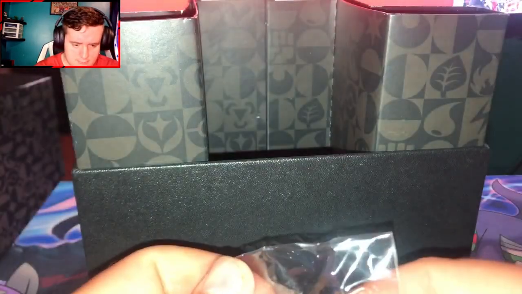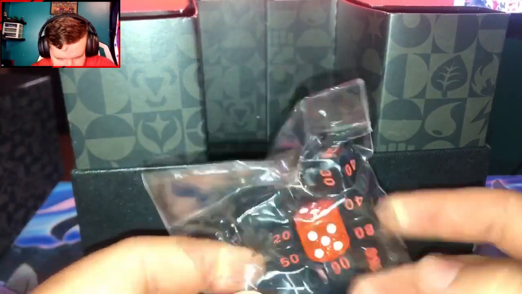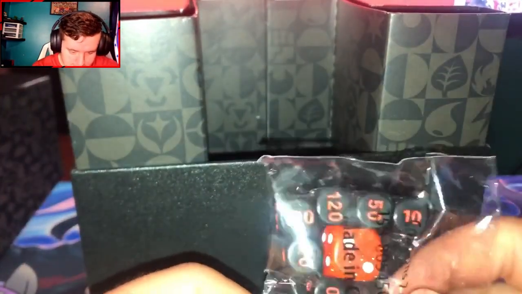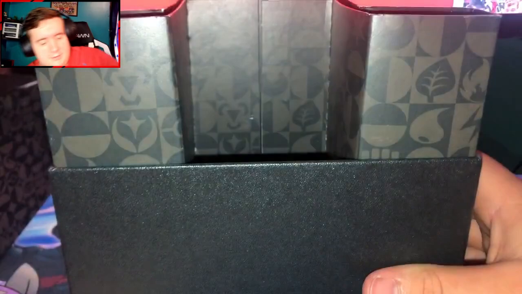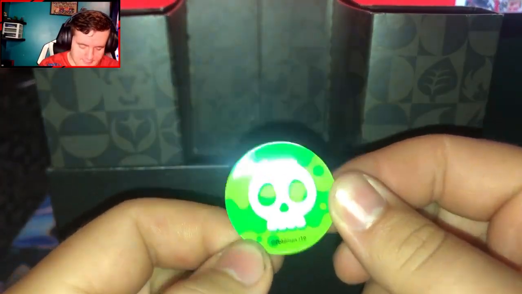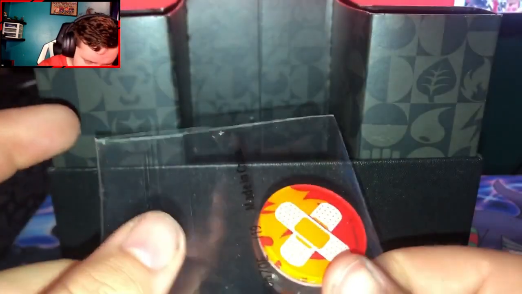Same with the dice. There's something else in there. Oh, first time I've seen these dice because I usually just grab them and toss them to the side. I might keep these because I like them. What else is in here? Oh, it's the other one that didn't. How'd it fall out?